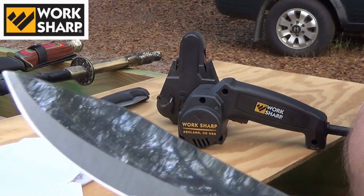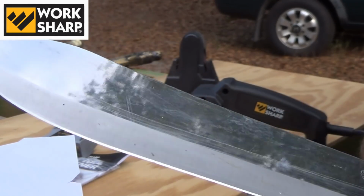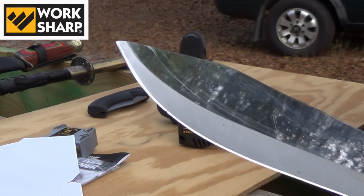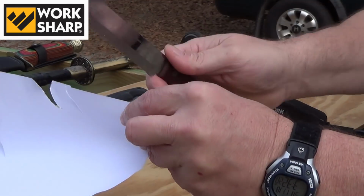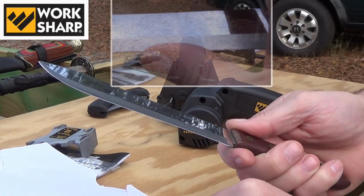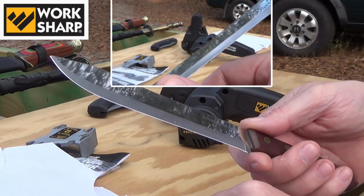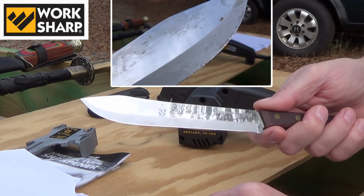Now I think even that is going to be good enough for Miss Jean to cut me up some ripe tomatoes the next time she makes deer burgers and french fries, baby. Yes, sir. One more time. We'll catch an edge on this if we can. It's a razor blade, guys. Went from wouldn't cut anything to it's a razor blade, and you saw it for half a dozen pulls on the Work Sharp sharpener.